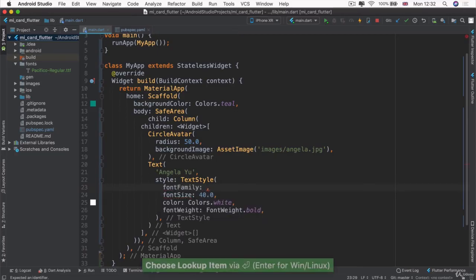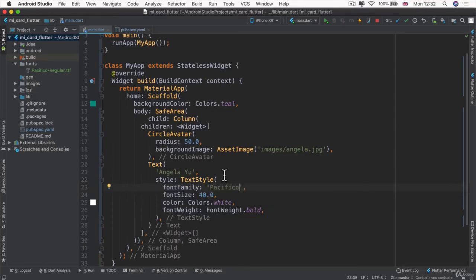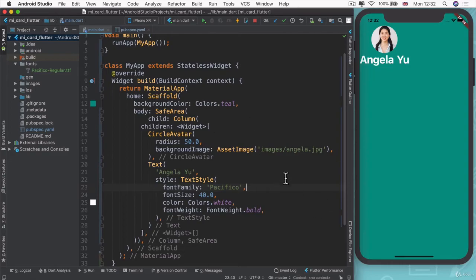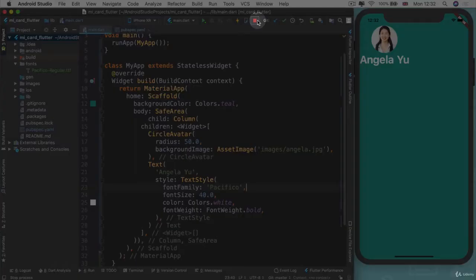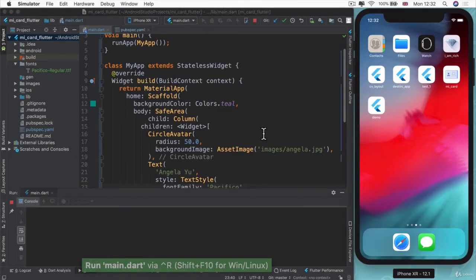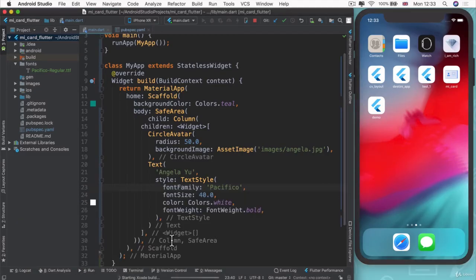Here we can specify the name that we typed into the pubspec file, which was Pacifico with a capital P. And now that I've added in our new resource, we actually have to rebuild our project from cold. So I had to hit stop and then hit play so that it links up all the necessary things that we need.